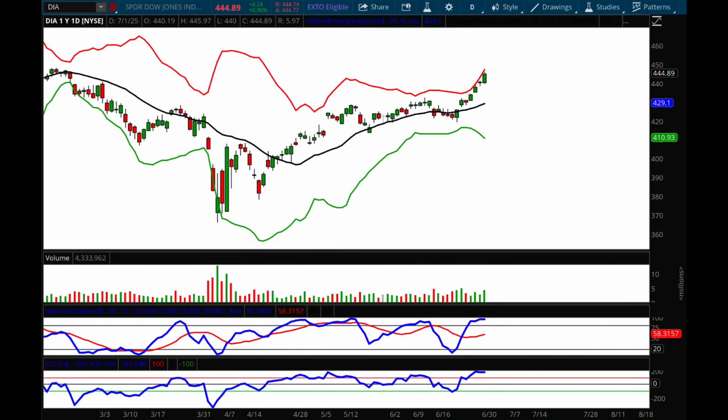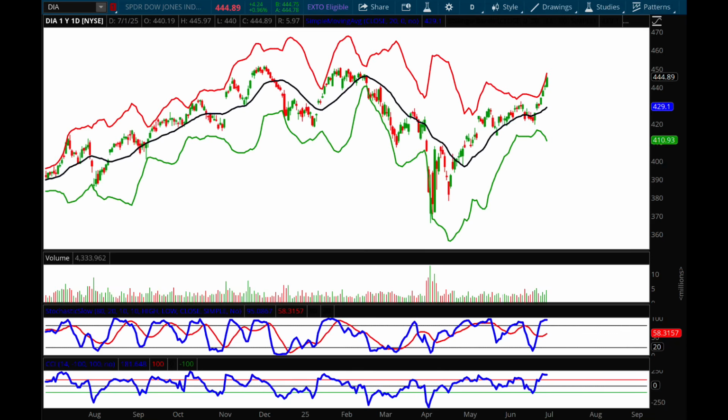Okay, so going back and looking at what's happened in the past, you could see here it rode the upper band. Remember, this is 3 standard deviations. And then right at that point here, we see the red candle pivot. And what happened shortly thereafter? It pulled right back to the 20-period moving average and then bounced. It's exactly how the trade would have been initiated, on the pivot lower with an exit price back to the 20-period moving average.